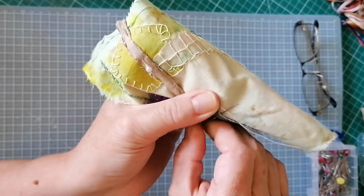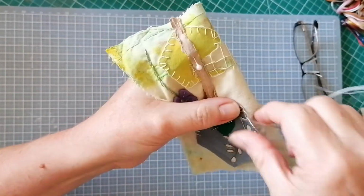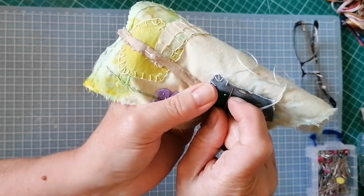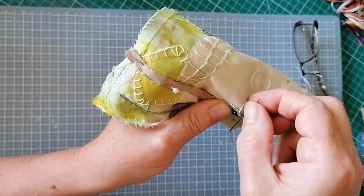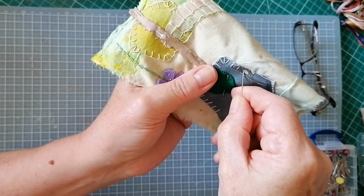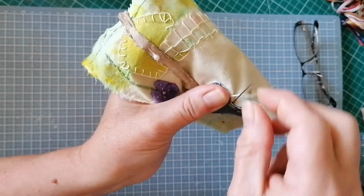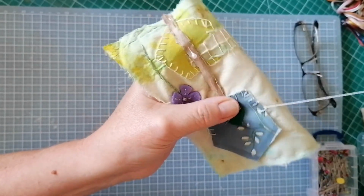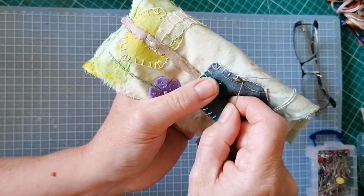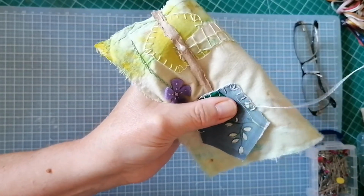So again, I urge you to have a look on Pinterest. It has got some lovely examples of stuff that people have done with blanket stitch, and it's such a basic stitch, and once you get going, it's so easy and quick as well. I mean, it really isn't a slow stitch as such, but it's very effective. You can obviously choose threads that completely match your fabric, so they meld away, basically. I've deliberately chosen stuff that shows out.